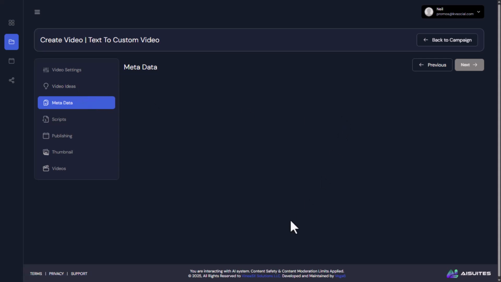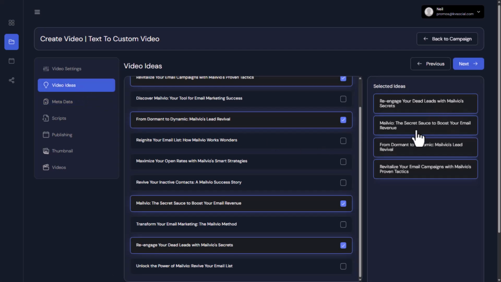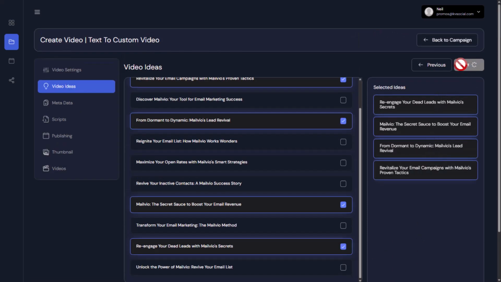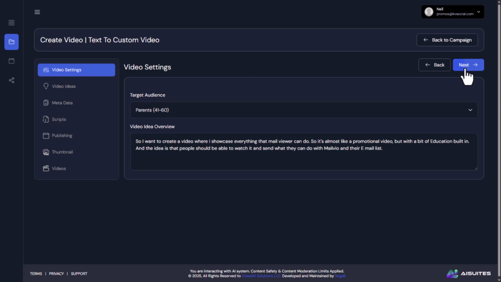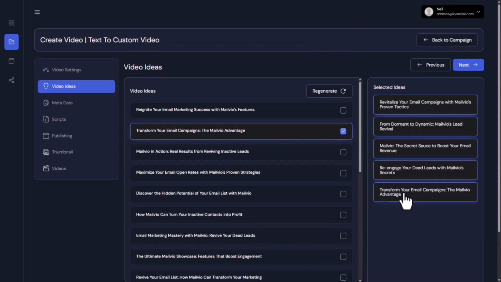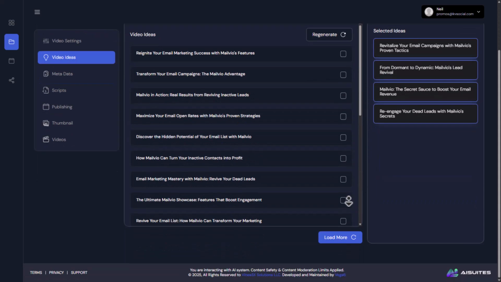Okay, this is a bit odd. Let's go next again. So strangely enough, I can't seem to do anything here right now. But let's just go to each step again. Advice says in Mail Viewer. Obvious voice to text butchering. So I can't seem to delete these ideas either, and I can't see the previous ideas.